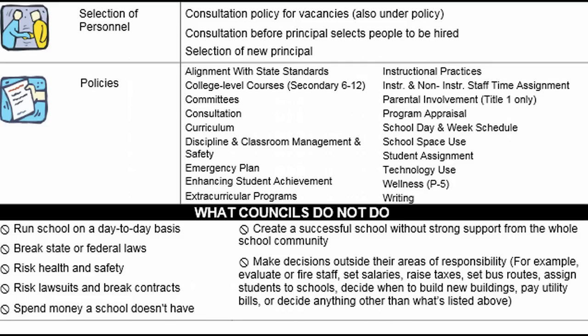And school councils don't make decisions outside of their areas of responsibility. They can't raise taxes, and they can't take over district responsibilities like determining how the buses run and those kinds of things. But within the realm of the school council's authority, they do have the ability to impact the quality of the school. Now, school councils take a little bit of effort. It takes more time for a principal to work with teachers and with parents and to give them all the information that they need to help understand how the school is running and to help them make decisions about the best direction for the school.